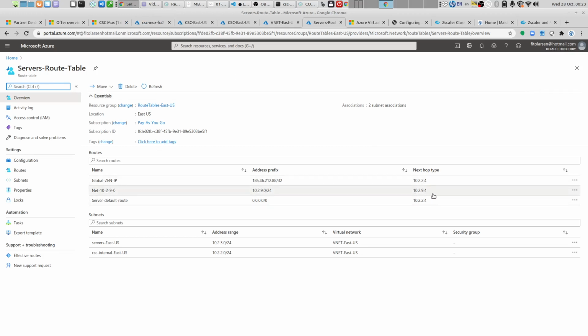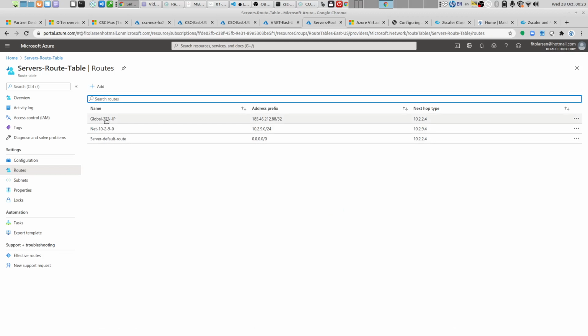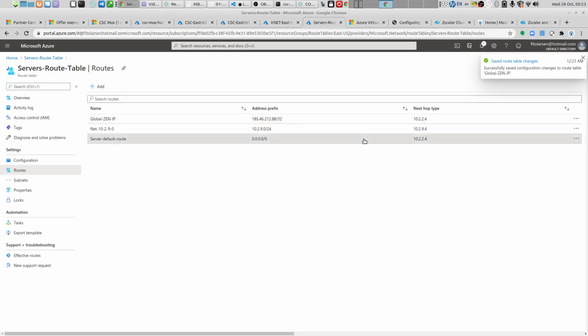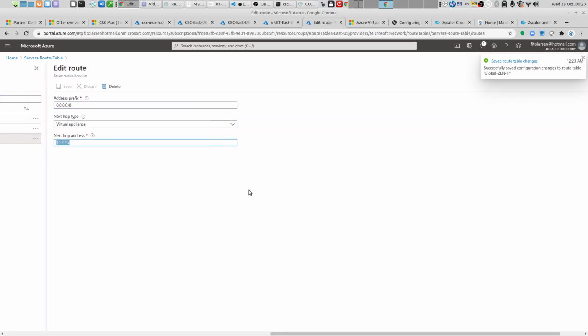Oh, I put the wrong value. I'm sorry, I put the wrong value as the next hop. Let me do a quick change here. It's using the connector. I want to show that the machine is going direct first. Let me correct this one as well.